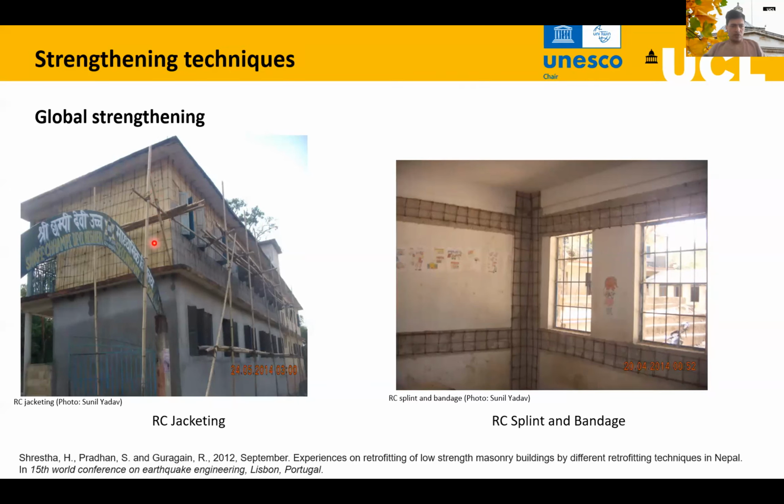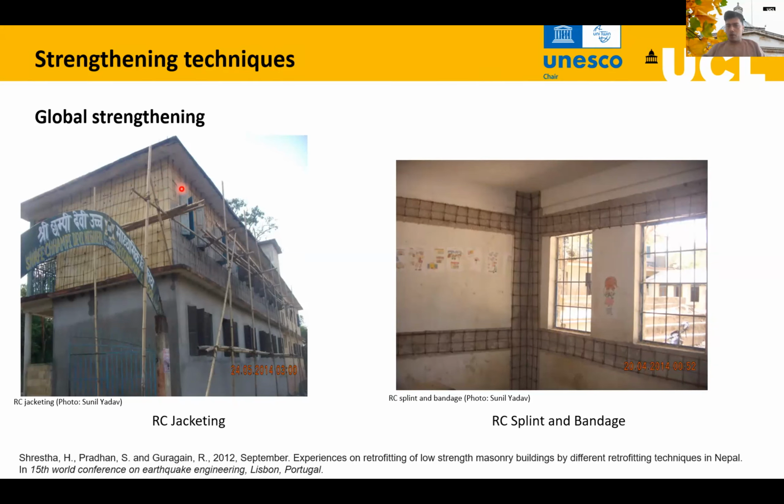And these vertical reinforcement bars also have a small foundation dug at the base so that they are vertically supported. They are again connected through the wall on both sides and then finally plastered. So this has been practiced on hundreds of buildings in Nepal since 2009. And during the 2015 earthquake, most of these retrofitted buildings stood without any damage, while nearby reinforced concrete buildings collapsed.